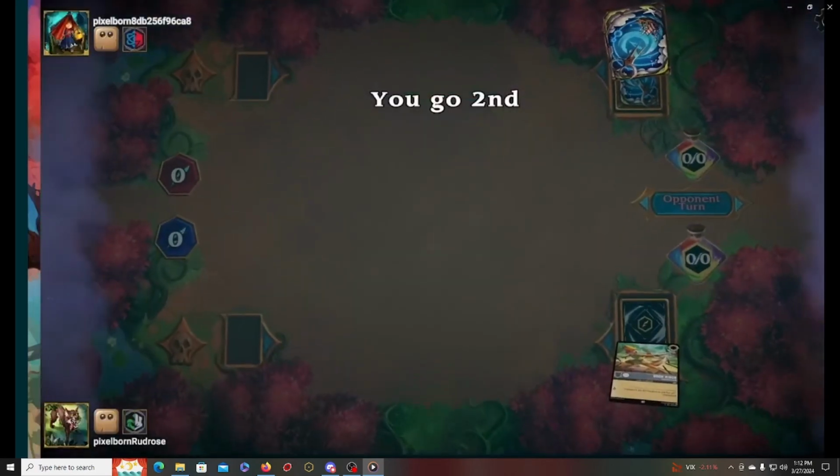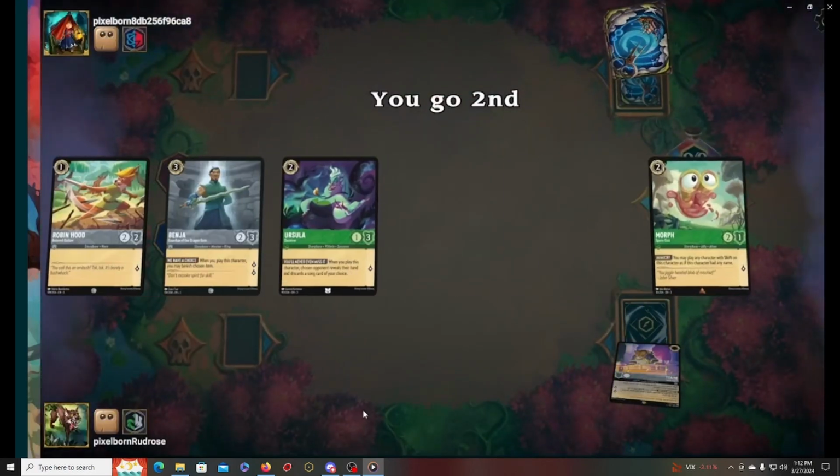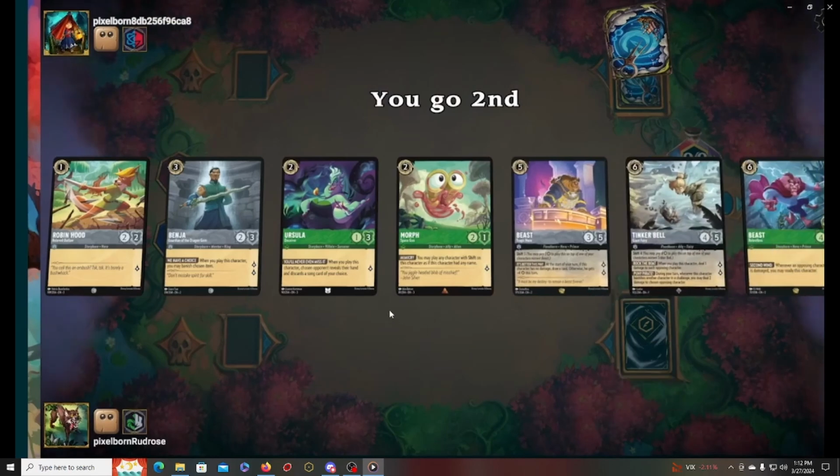Next up is Ruby Sapphire. This list cannot really hit our hand, but it has cards like Lady Tremaine, like a Be Prepared, that can mess with our Beast combo.